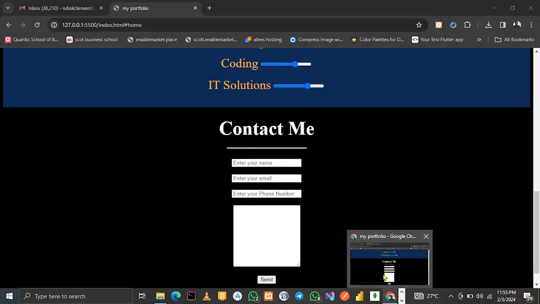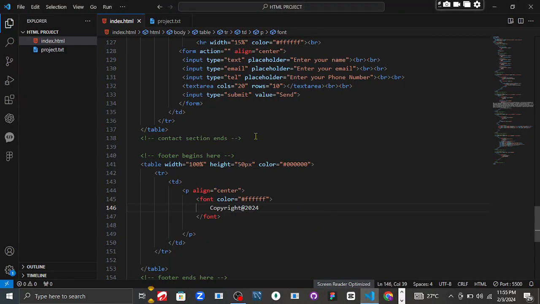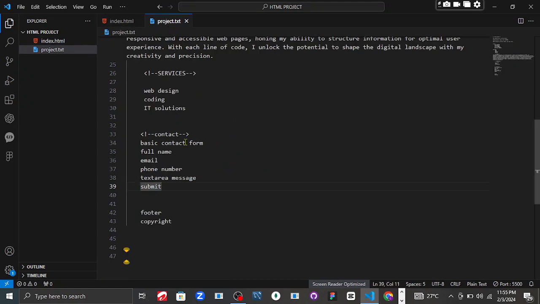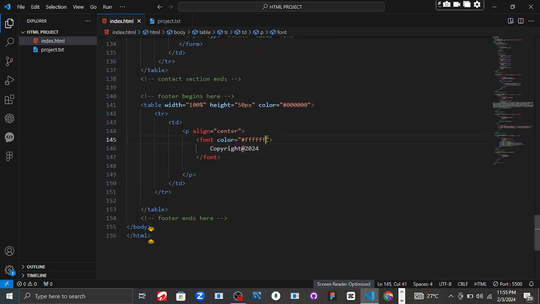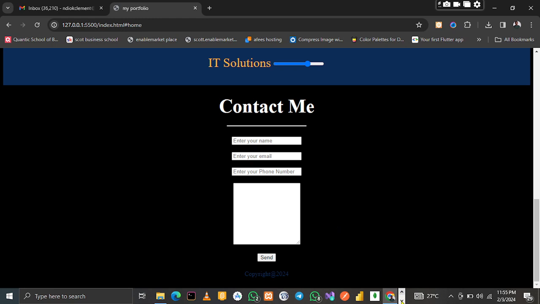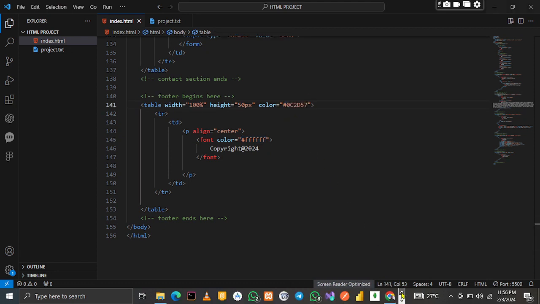Okay, so let's go back and take a look. Alright, so maybe we could change the background color of the footer to a dark blue. Now when we go to CSS, we'll be having a UI/UX design of what we want to build. Makes it easier. Oh, I was not supposed to add it here. Control Z. Okay, here. Add the background of the table.